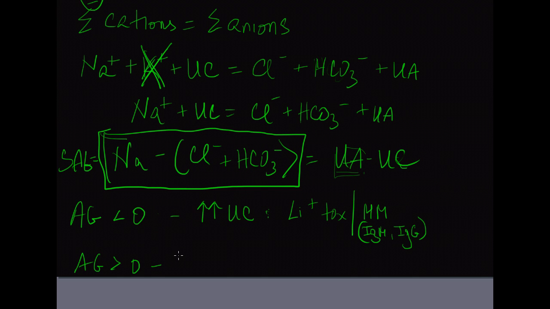Now, you normally do have a lot of unmeasured anions because the most common unmeasured anion is albumin, and there's a lot of it because it carries a 3 negative charge. So the traditional rule is that a normal anion gap is about 10 to 12, and that's all because of the normal amounts of albumin with that -3 charge. If you have an anion gap even above the normal 10 to 12 range, then we're talking about some pathologic conditions.